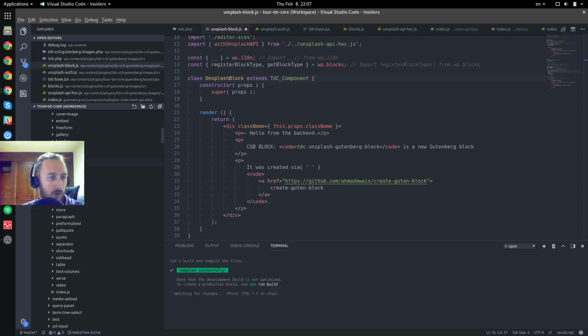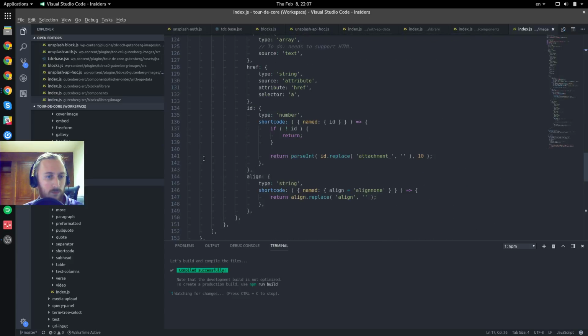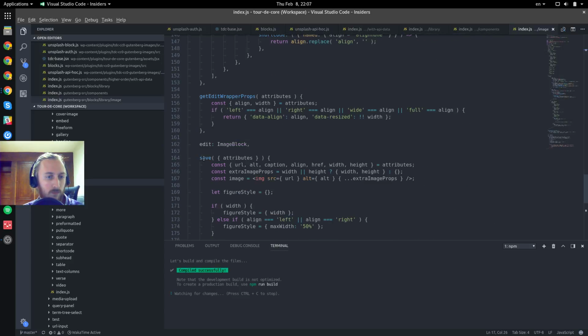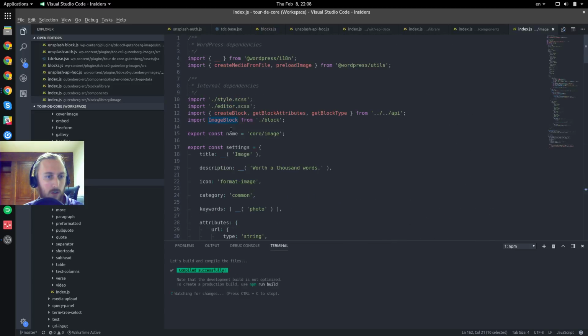Okay, there we go. Image. Edit image block. Yeah, I think what I wanted to do was to extend this image block right here, which is imported from image block.